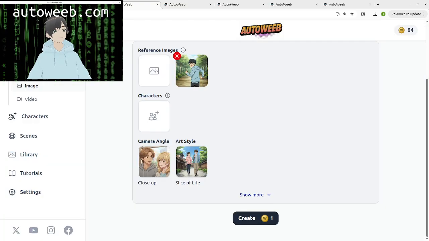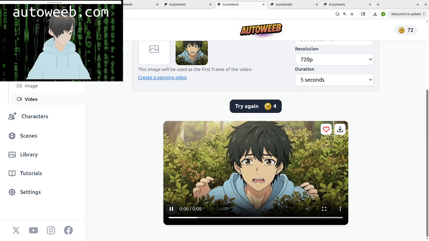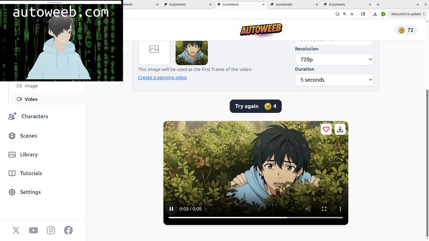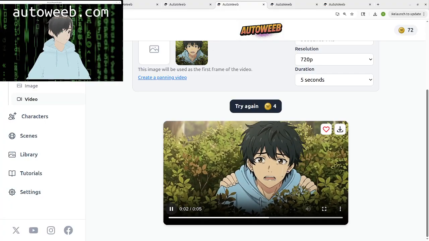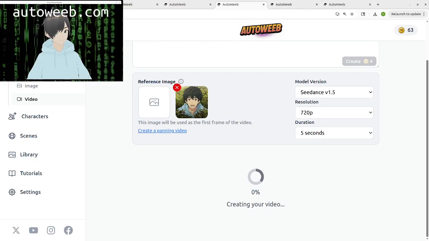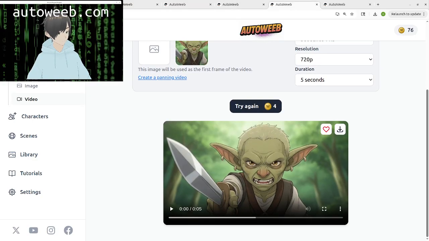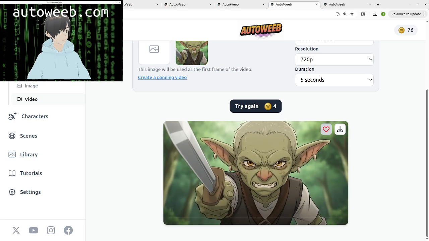And let's punch in for a close-up. Let's remove the hand and just say he is pulled back through the bushes behind him. Yeah, this is great.